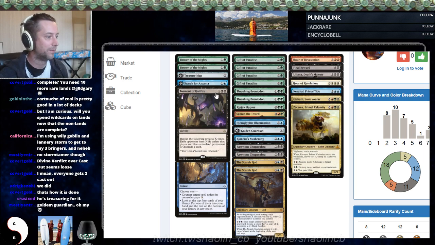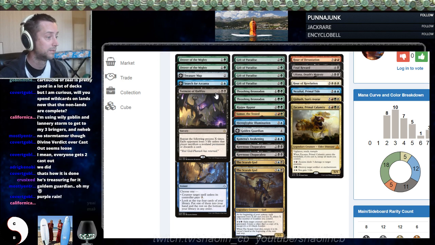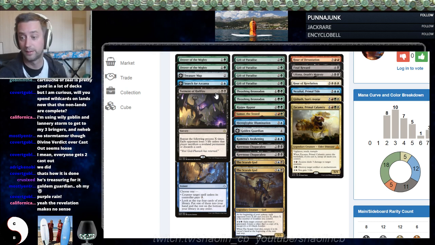Tormented Hellfire, though. Now, this is a pretty sweet mana dump. I would like this card. This is one of the best mana dumps we've found for Azor's Gateway. Can you imagine Azor's Gateway to Tormented Hellfire? This is nice. I like this tech.